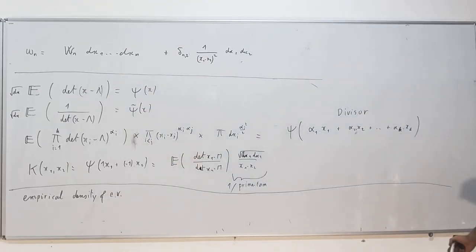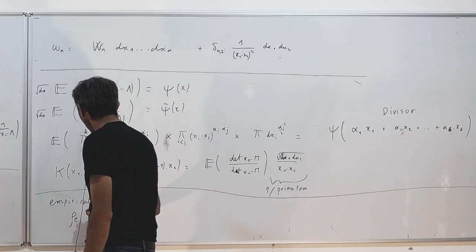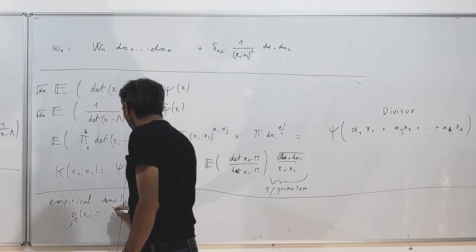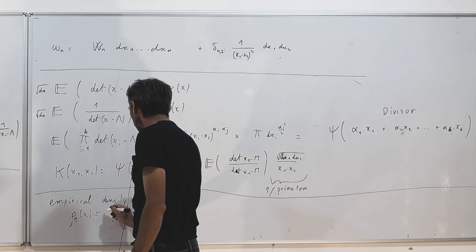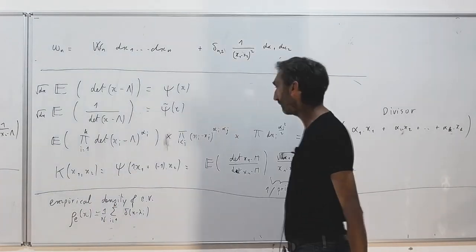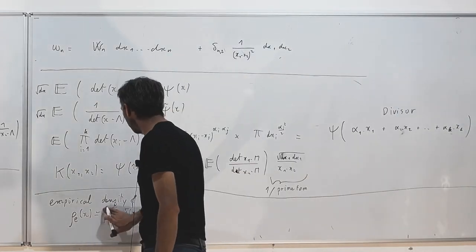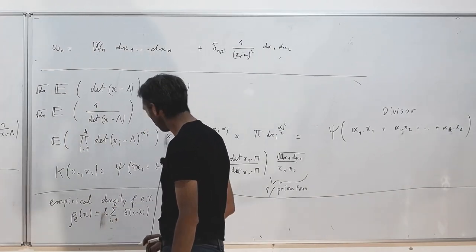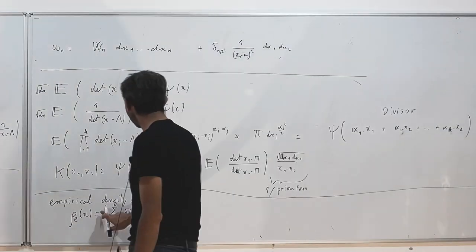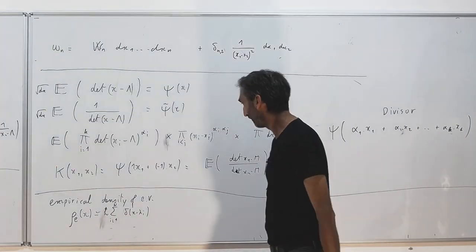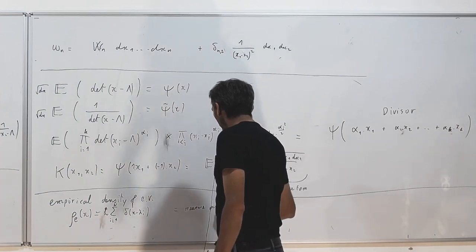Okay. But so, what is the empirical density of eigenvalues? Let me write it this way: rho empirical of x is the sum over i equals 1 to n of delta of x minus lambda i, the delta function, and let me put a 1 over n. Let me put an h bar. Later I will take mostly h bar equals 1 over n, so it does not really matter. Which means it is a measure on gamma.